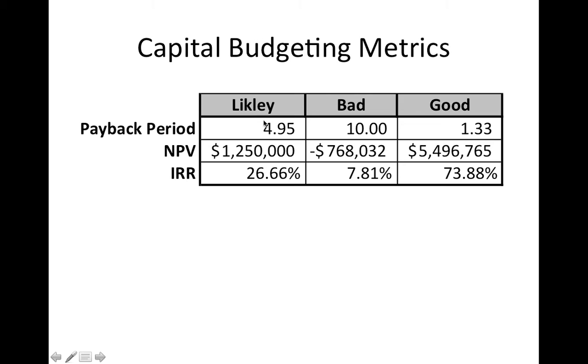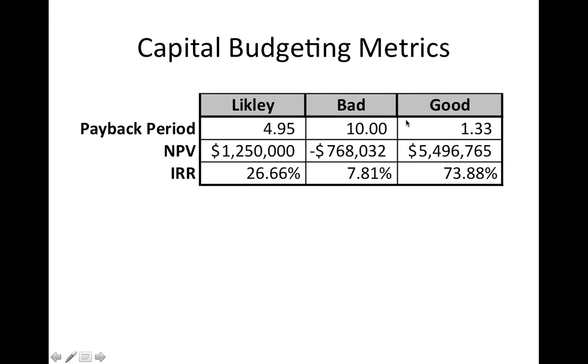Second thing we would look at, payback period. Here you needed to have in mind something that said the project needs to pay back within a certain number of years in order for it to be a good project. Generally, 5 years is kind of a range that a lot of people look at. Different companies have different rules.